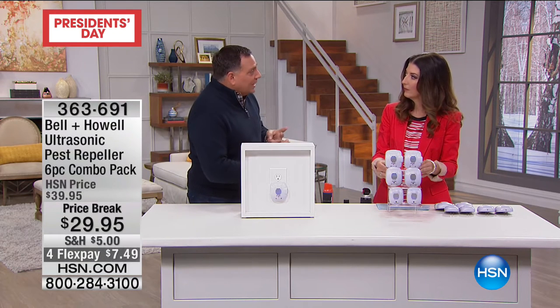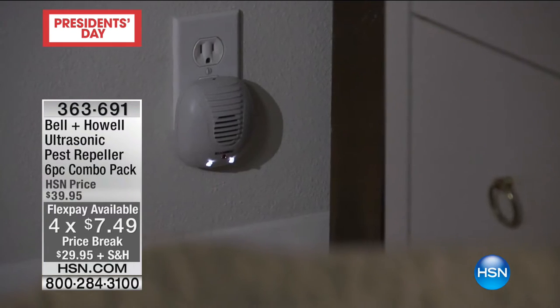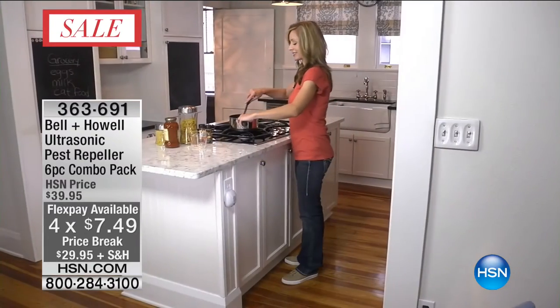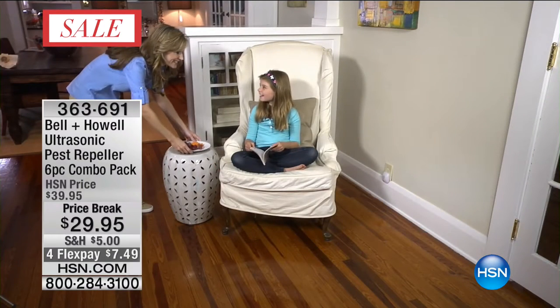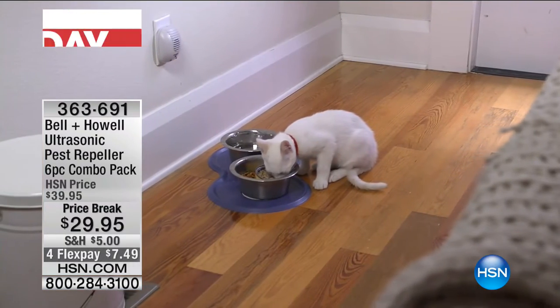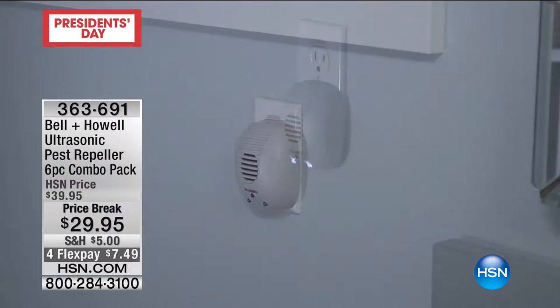I always tell people if you have a multi-story dwelling, buy more than one set. Don't forget about your attic, your basement, and your garage - those three areas really need to be covered. For $29.95, it'd be well worth the price for peace of mind. I don't like to go to sleep thinking about the mice I saw in the kitchen the night before. Before I moved to Florida, I had a mouse - I was determined to catch that little guy. I tried everything, couldn't catch him. Finally one night I heard some crackling - I went over to a bag of potato chips. He was in there, in my bag of potato chips. I quickly grabbed the bag and threw it out the back door.